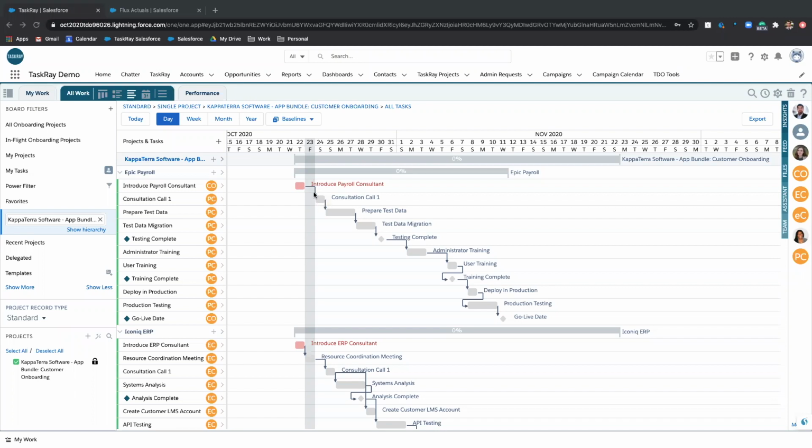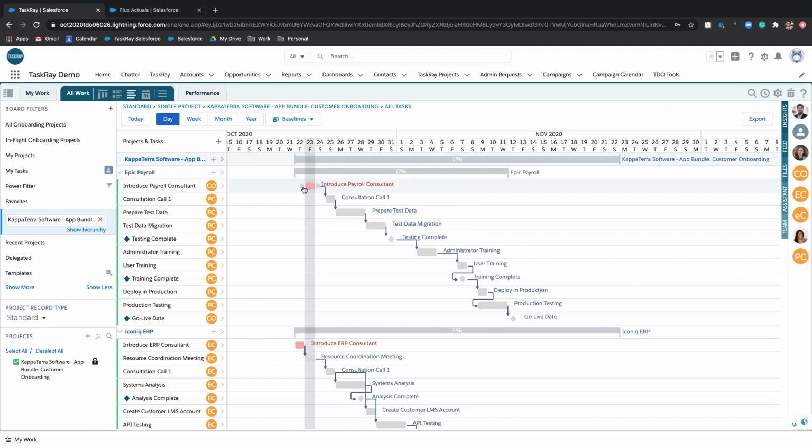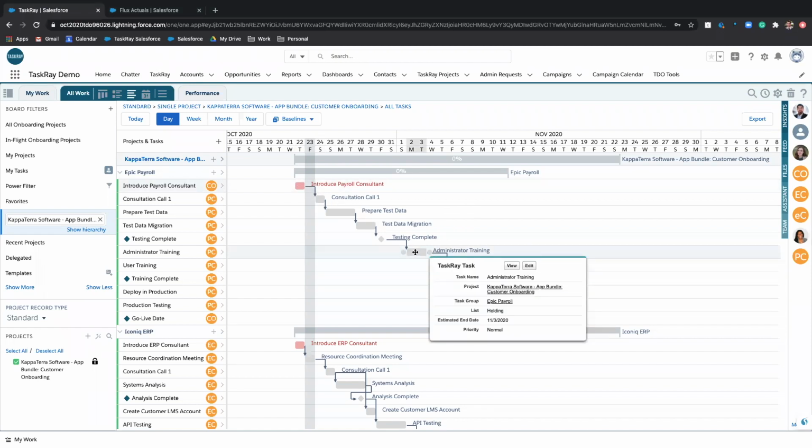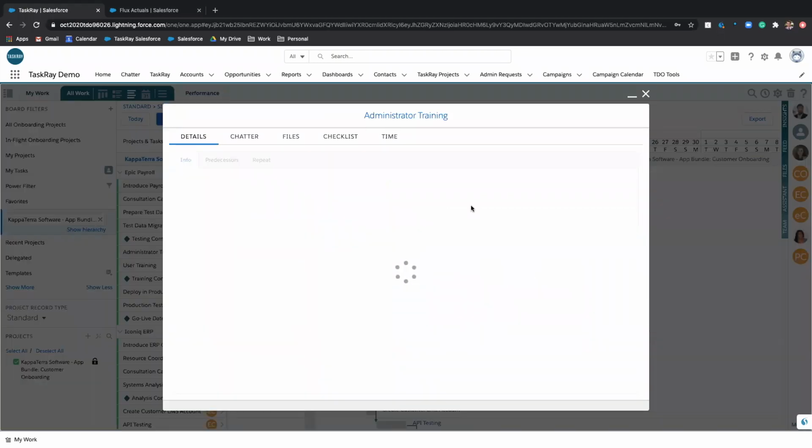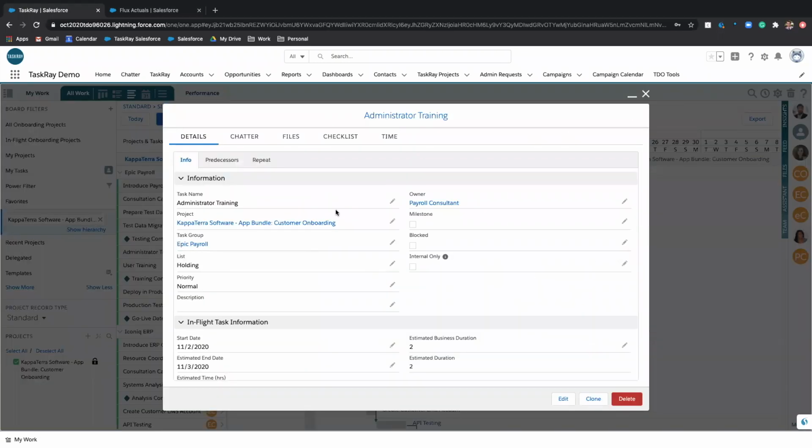So these arrows are dependencies, right? And if this task were to get bumped out, everything that's dependent on it is going to go with it. I think that might be pretty familiar for many of you. But one thing that I think is really cool, if I double click into this task, it's going to have a modal view filled with fields. These, of course, are customizable. If this field isn't important, but there's a different field that is, you can add or remove fields to make sure that exactly what you need is there and nothing more.